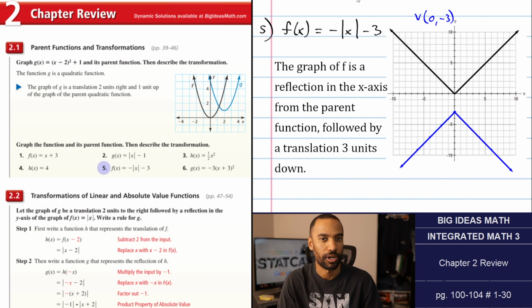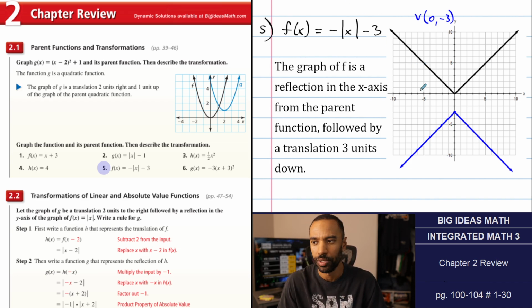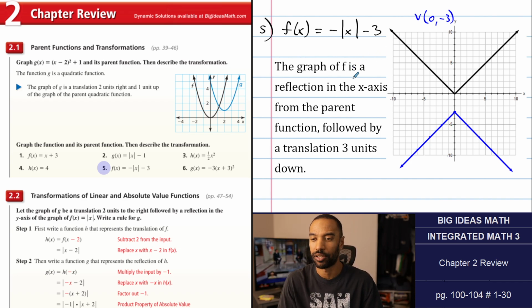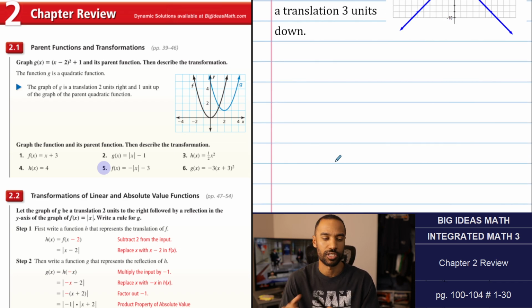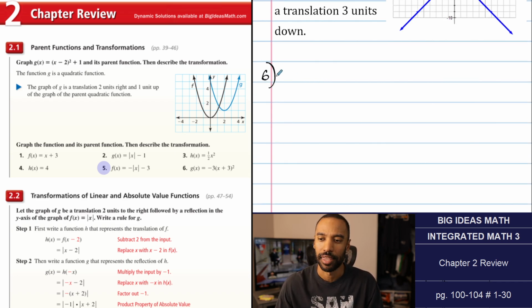And if you're not sure how to know which order to do, always go left to right of your function, assuming it's in your vertex form or your preferred form. I think mostly vertex form or slope-intercept form. But go left to right with the letters A, H, and K involved. You can go alphabetically, a lot of things like that. If they describe it in a different order, like translation first, you're going to note that with your order of operations. I think we'll run into some of those problems when we get there. I think that's a different section, though. It might be section 2.2.